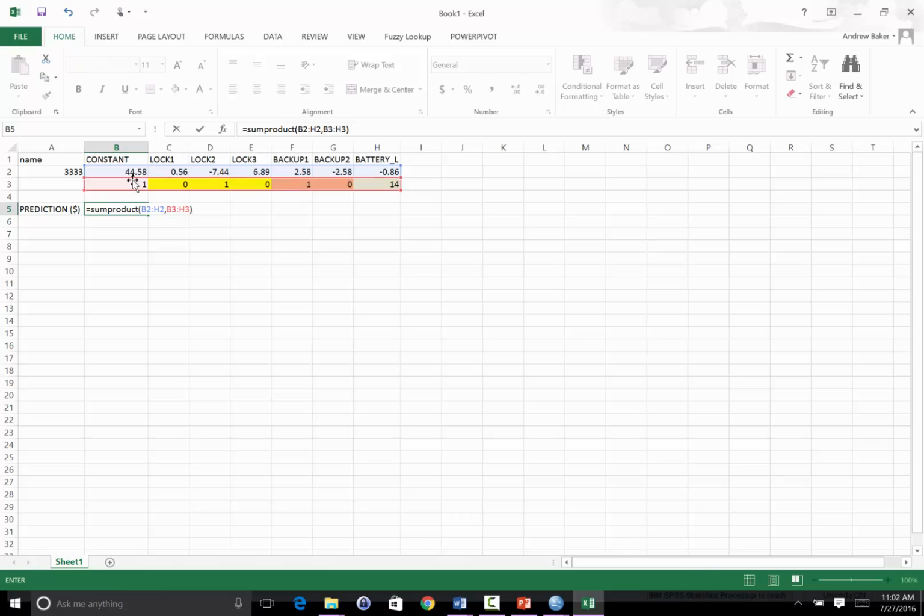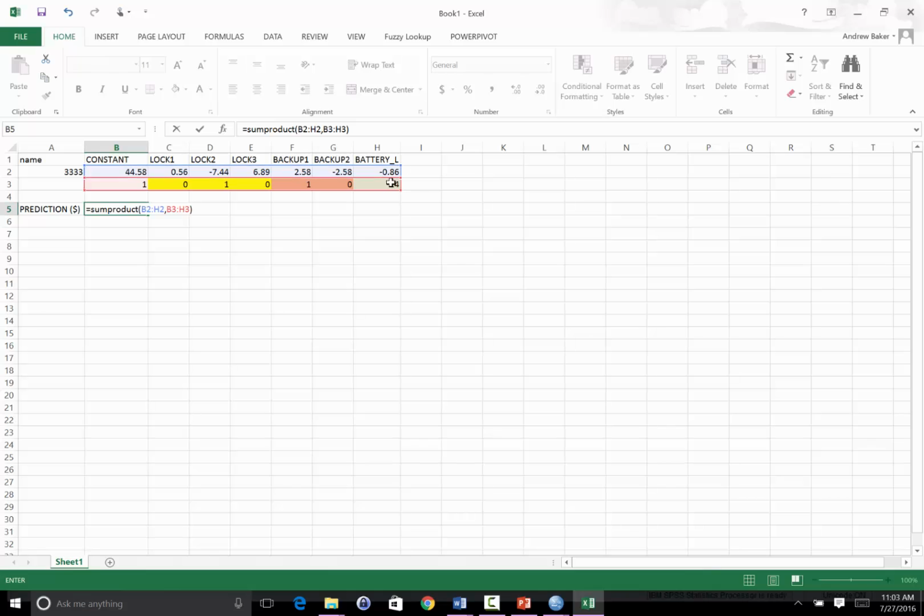So the constant we multiply by 1, so it'll just be the constant. Lock 1, multiply by 0, so it'll cancel out of the equation. Lock 2, since the 1, it'll actually reduce it by $7 because this person apparently, this particular version compared to the norm, values it $7 less. For this particular version of the backup, they're willing to pay an extra $2.58, so it'll multiply by that and bring it into the model. 0 cancel out.